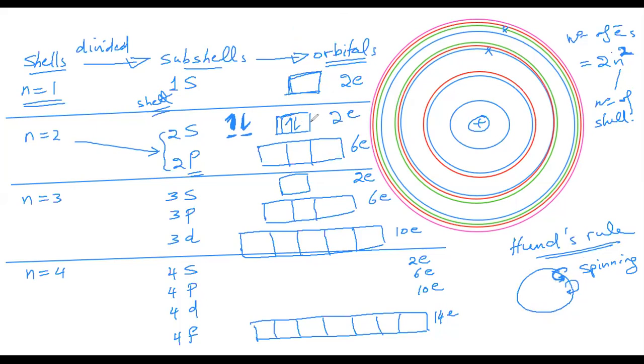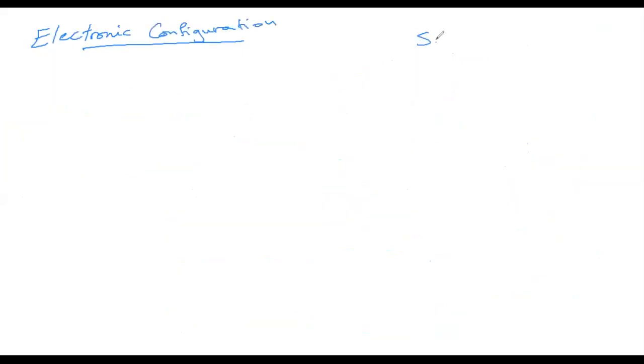So that they do not meet except at a certain moment. At a certain moment they are only going to meet. But if one is spinning clockwise and the other is spinning anti-clockwise, then they are going to meet in this part only. And this will reduce the repulsion as much as we can. The second thing is that these orbitals have different shapes. We have the s orbital, which is spherical in shape. And we said that we have 3 p orbitals.